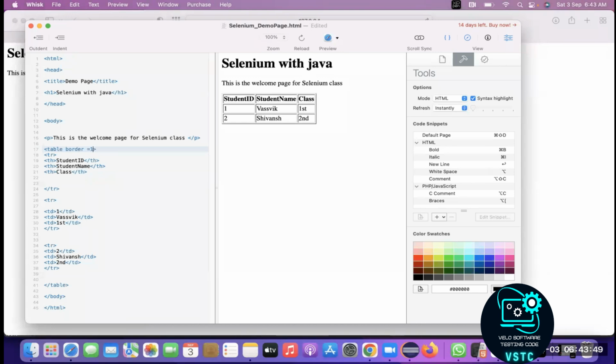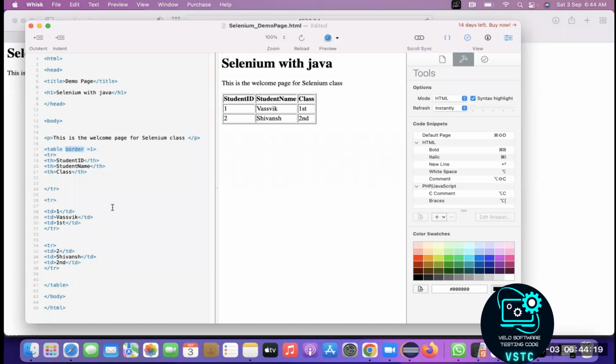Don't go deep into these concepts because we are not going to create any web pages. The tags which are already available, we'll be making use of them. We'll not be going to create all these tags and web pages. Whatever tags are already available, we are going to make use of that. I want to show you what an HTML is, some basic HTML tags. That is what I want to show you here.